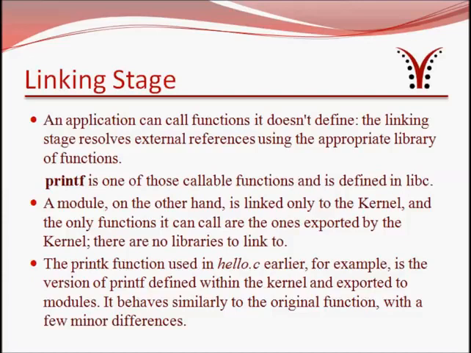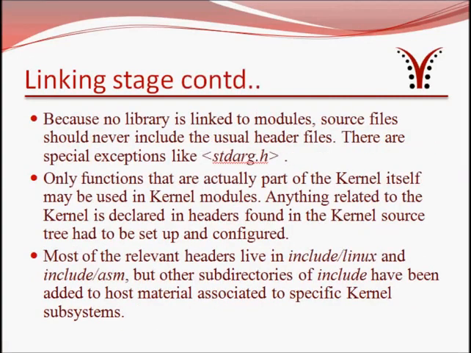You may ask about printk. The printk function used in hello.c earlier, for example, is the version of printf defined within the kernel and exported to the modules. It behaves similarly to the original function with a few minor differences. Because no library is linked to kernel modules, source files should never include the usual header files. There are special exceptions like stdarg.h. Only functions that are actually part of the kernel itself may be used in kernel modules.